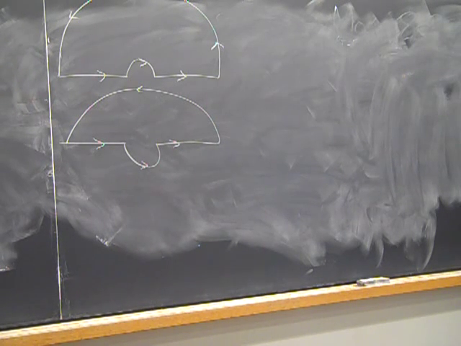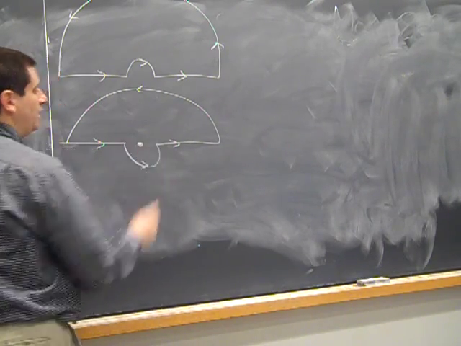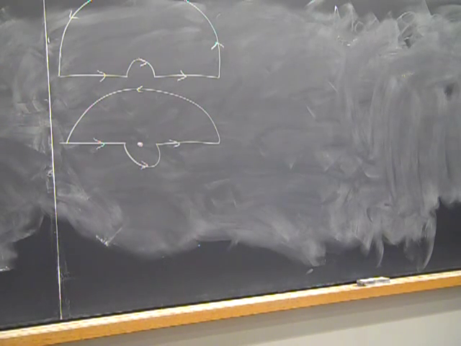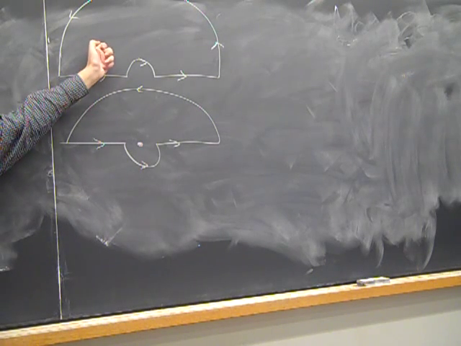We could go like this. And now if we do this, the function e to the iz over z has a pole at z equals 0, because the Taylor series of e to the iz starts off with 1. It looks like 1 over z. So if we do it like this, now we have a residue inside. By doing it this way, we don't have to worry about the residue. So I think this is a superior choice.